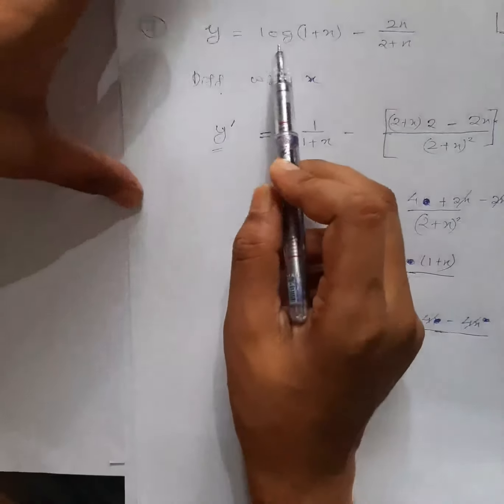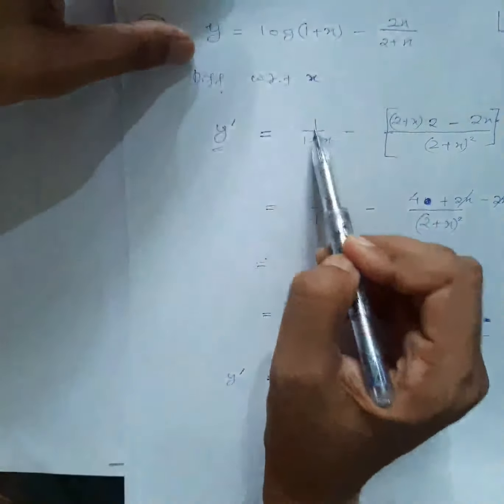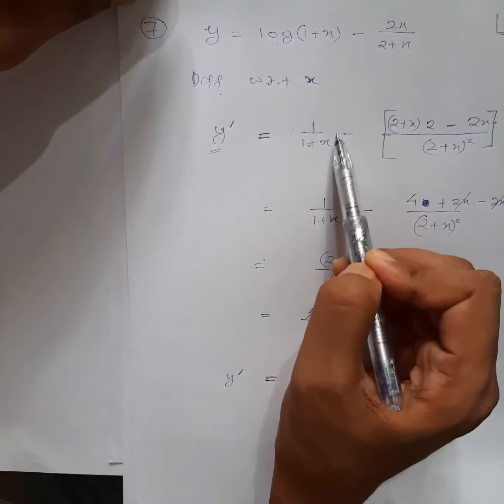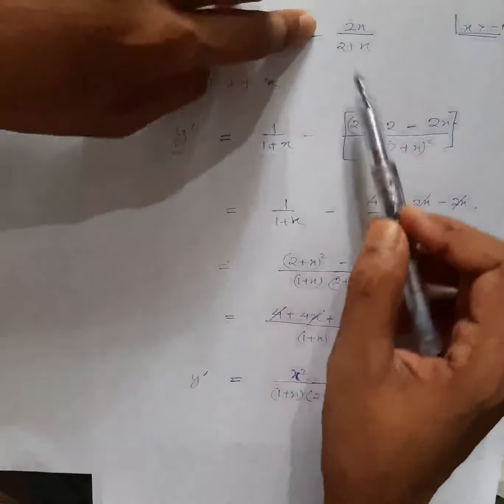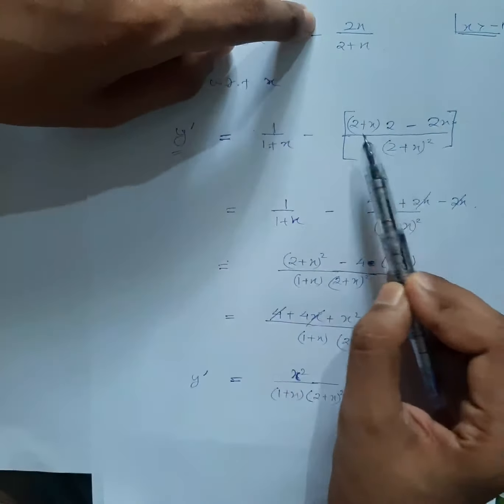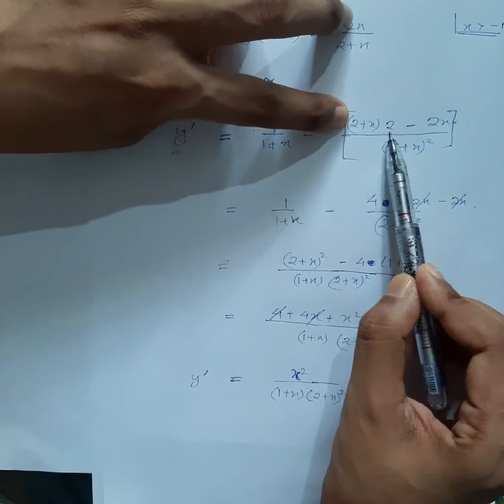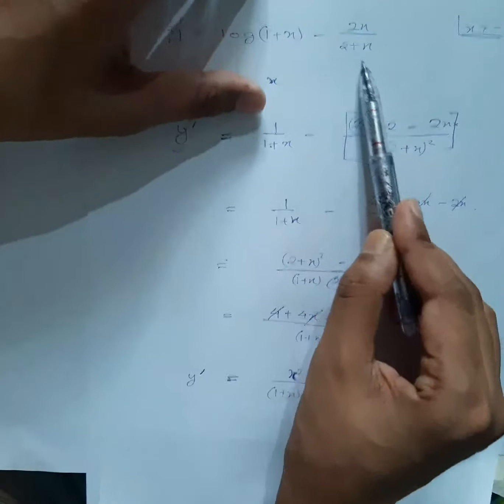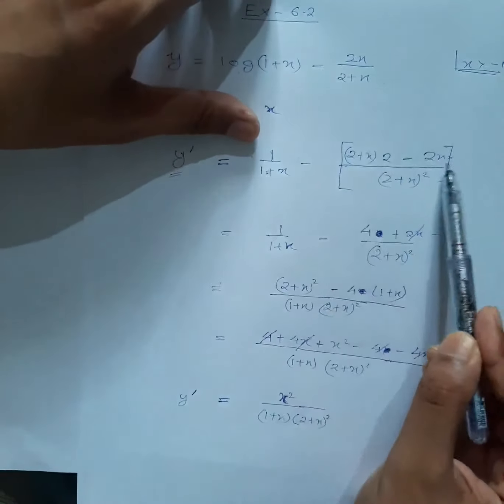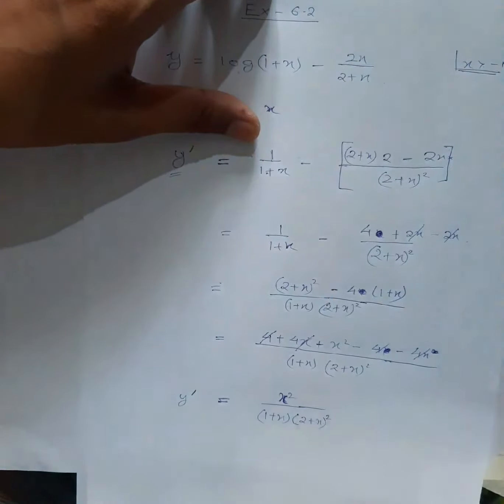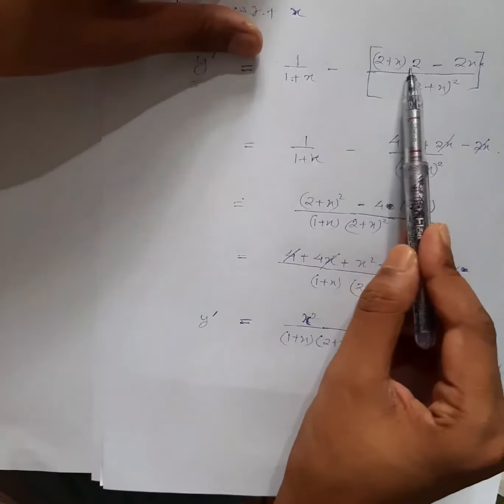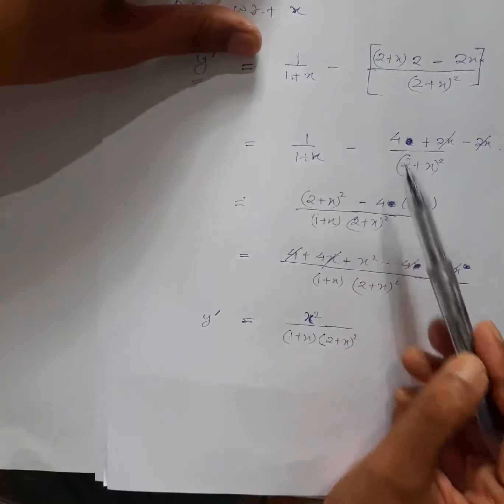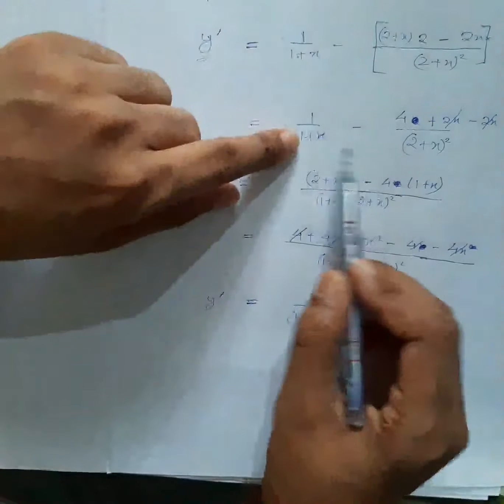So I have differentiated this. You can see log of (1 + x) gives 1/(1 + x), and the derivative of 1 + x is just 1. Then minus this, which is in u by v form, so the denominator is v squared, v I leave as it is, u I have derived, so it will be 2, minus u kept as it is, this I will derive. The constant is 0 and x gives 1, so only 2x is left. If you solve this, you get 2 into 2, 4, plus 2x minus 2x, so 2x cancels and only 4 is left. So this is the expression.